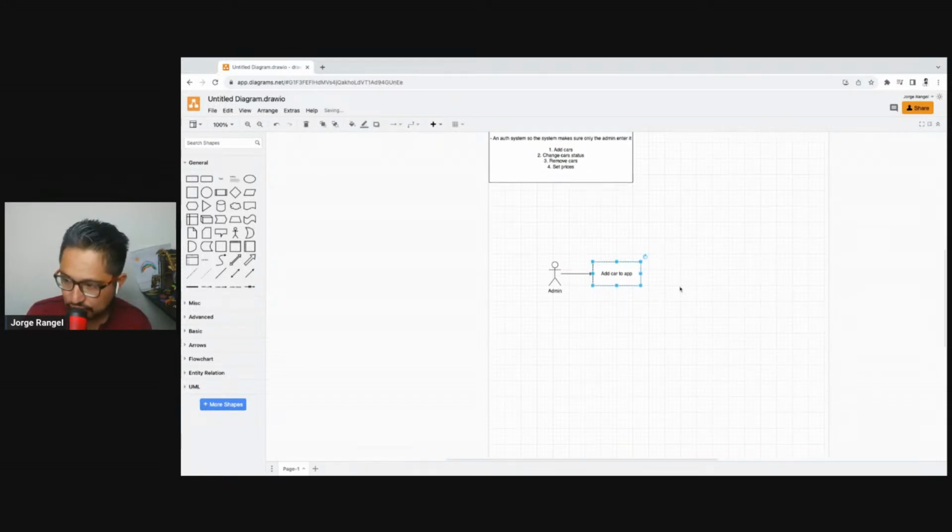The car should have a lot of things about it. For example, the ID of the car, which is the number that the government issues for the car, the color. Let's put all of them in one rectangle. ID, color, model. The model includes the year of production and the name. For example, a Chevy from Chevrolet or something like that.